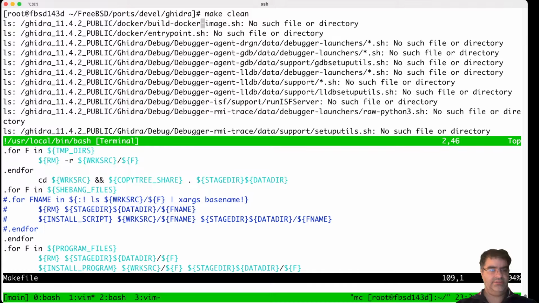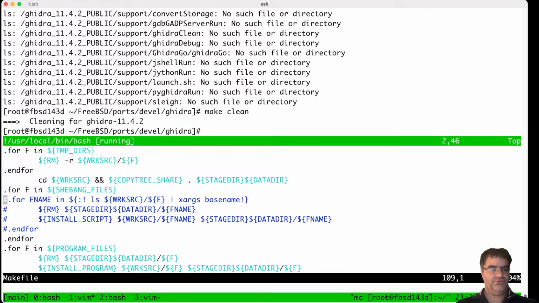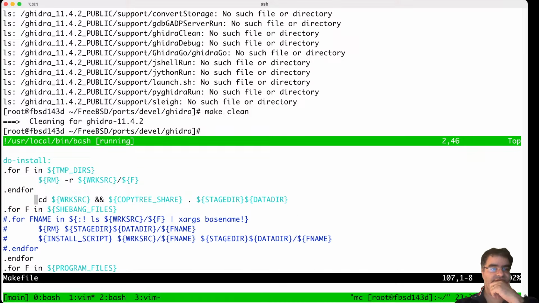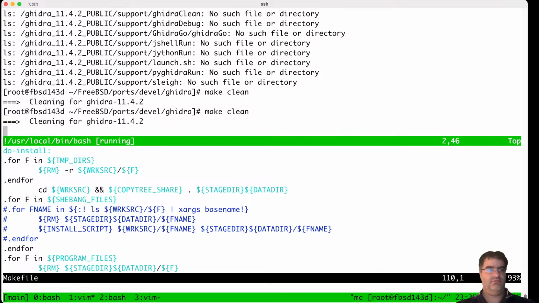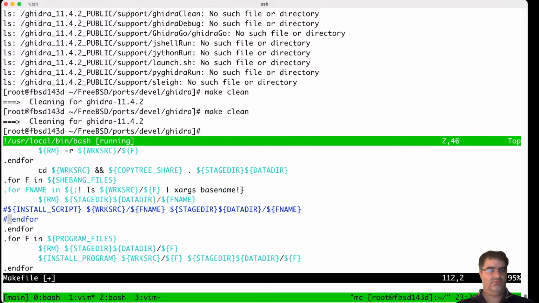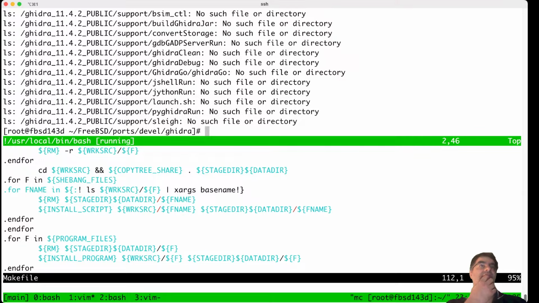Let's take this out. Make clean. Now it goes. So it's like it's doing something here in the install, but I don't know why. And I don't like that. Interesting.